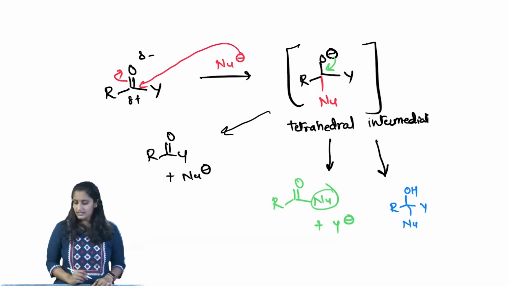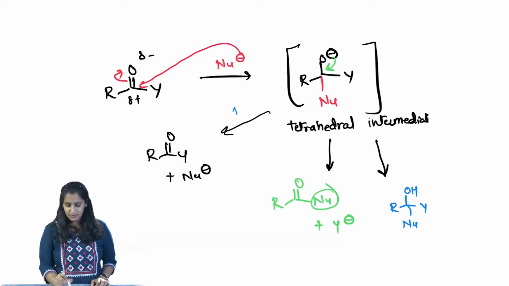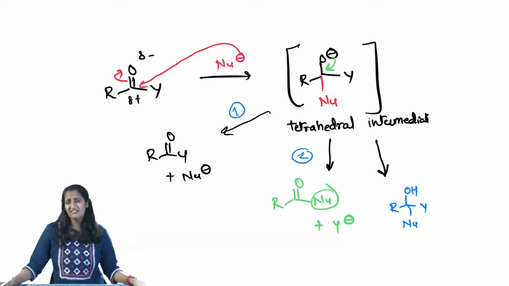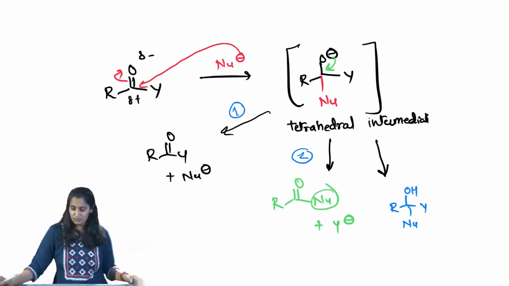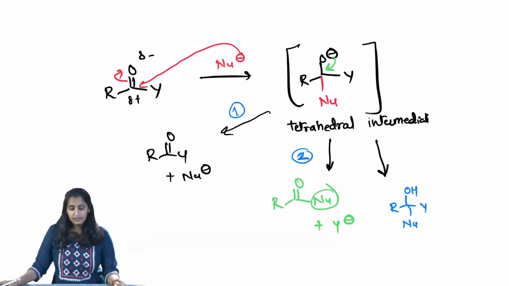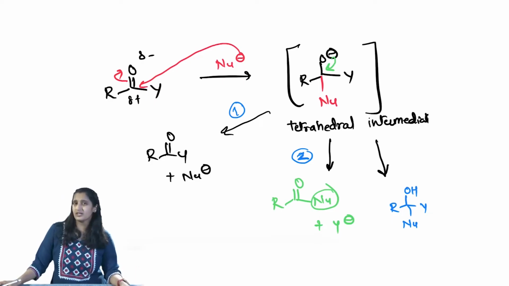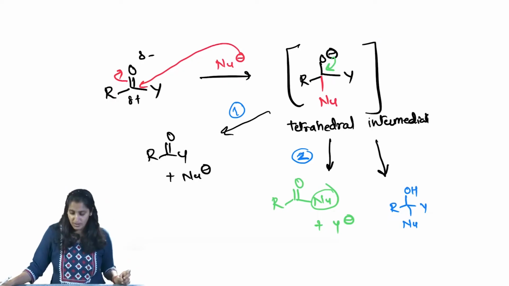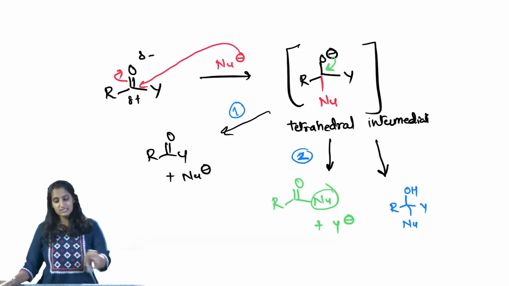Okay. Now, in the case of carboxylic acids and derivatives, we can either see the first or the second scenario very often, because most of the times you have a very good leaving group and it leaves. So, the second scenario is very often observed. If the leaving group is not such a good leaving group, we can do reactions to convert it into a good leaving group, and that is how this nucleophilic acyl substitution happens.